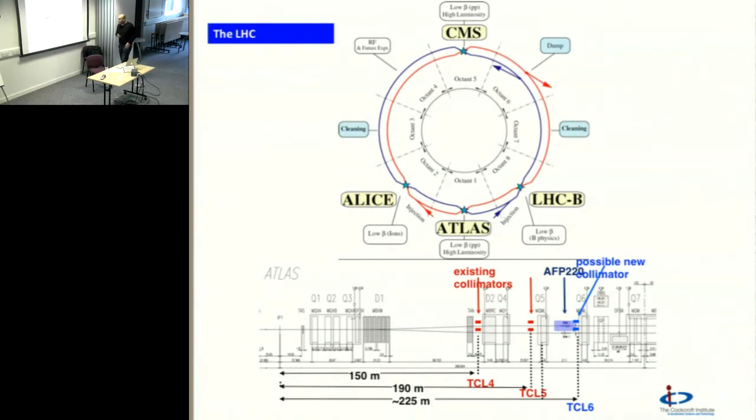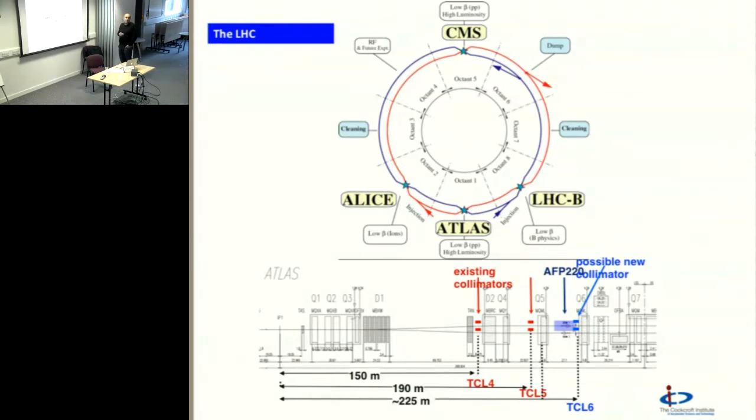So we need dipoles not only to define the bending around the LHC, we also need dipoles to separate and recombine the two beams around each experiment. So here's another use of a dipole in the LHC. Here we have quadrupoles, Q1, Q2, Q3, a quadrupole triplet doing focusing in both planes. Then we have dipoles, D1 and D2. And what these do is they separate and combine the beams into a shared common beam pipe.